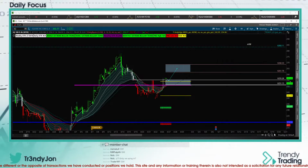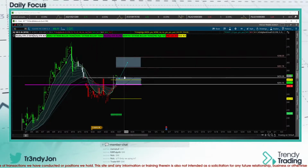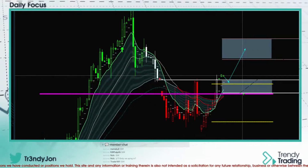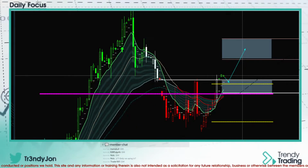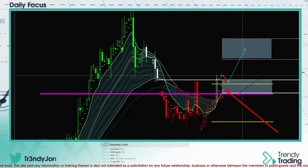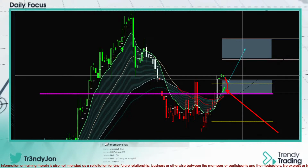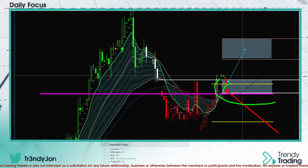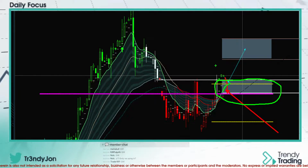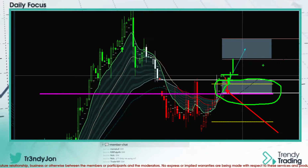And what I'll be looking for today is if price holds this gray box, then I'll be looking to add into the position here. So again, let's go ahead and draw it out. If for some reason we pull back a little bit, I want you to pay attention to the 9 EMA, okay? If it digs in deep and it comes here, doesn't matter if it makes it here. The box is really what my focus is. If we start to reclaim out of that box, I'll go ahead and add, and I will feel really good if we make higher highs, and then we could see a nice push into this box here.